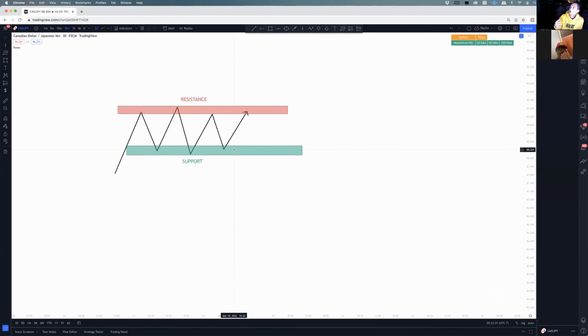Now, the tricky part is we never know how long this is going to happen. So you might see the market doing this, and you say, okay, I'm going to take the sell right here, and it just might go through, because what do we know? Trend continuation. At some point, the market's going to want to make a move out of this location. We're eventually going to break the ceiling and continue in the upward direction, or break the floor and continue in the downward direction. Does that make sense?